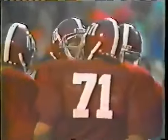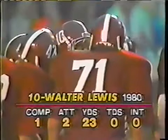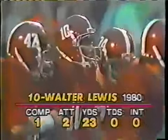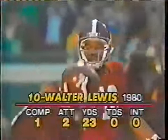Lewis came in and started the second half against LSU last year. Someone was telling the story. He was just sitting over listening to Bear Bryant talk to the team, Keith. Bear walked over to him and said, "Son, you're going to start the second half." And he said, "My arms froze, my legs tightened up on me. I couldn't breathe. I didn't know how he made it to the ball."